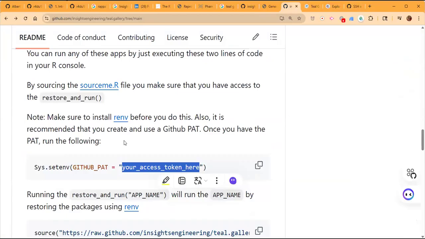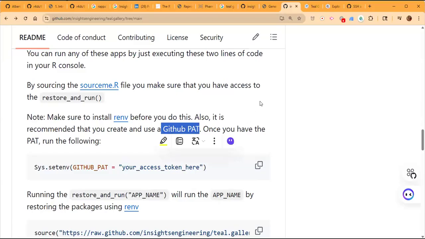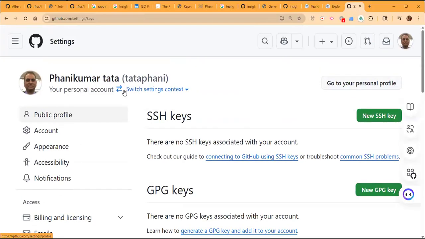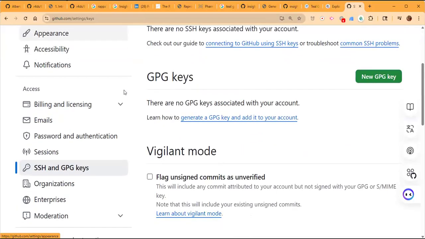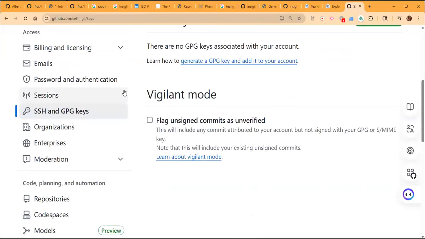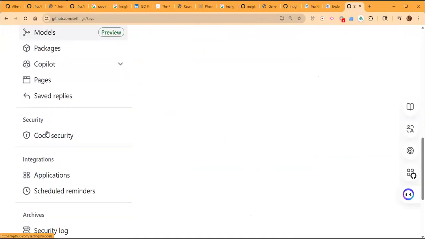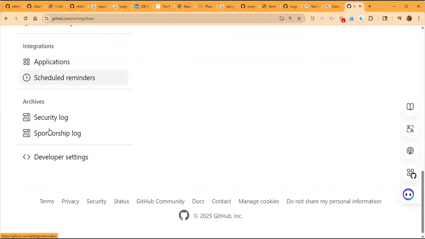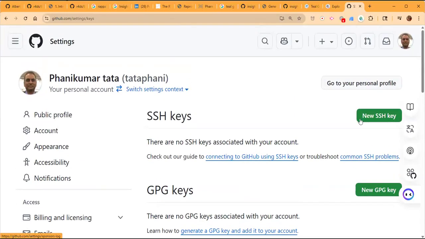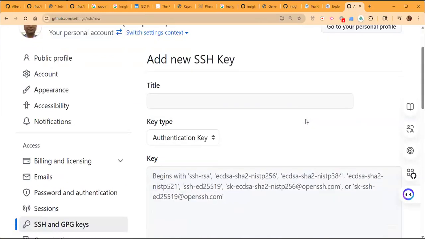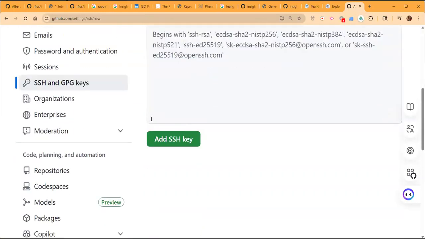Make sure, also recommended, to get a GitHub PAT. This is a token. Basically the way this works is you need to have the token, repos, copilot, pages, code security. No. Do you think that I'm in the right place? New SSH key, title. Yeah, this is SSH key now.